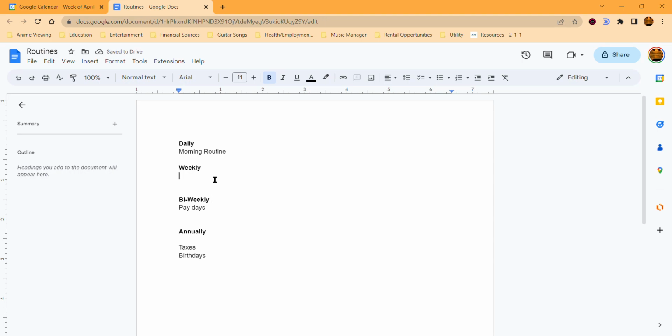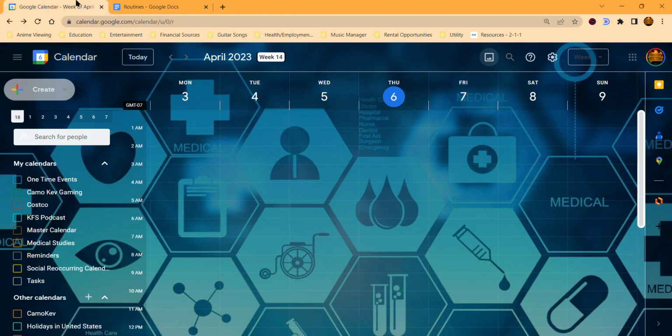Okay, so weekly things would be like what? Grocery shopping, etc. Now, I don't recommend that you put chores on here because there's a lot of chores, and so I actually prefer to use a separate app for just chores. But pretty much anything else can fit in here without overwhelming the calendar. But chores, since there's so many different chores out there, from sweeping to, you know what I mean, if you put chores in here, you're going to have a very crowded Google Calendar. Trust me, I've tried it.